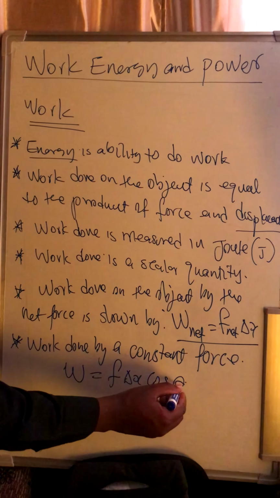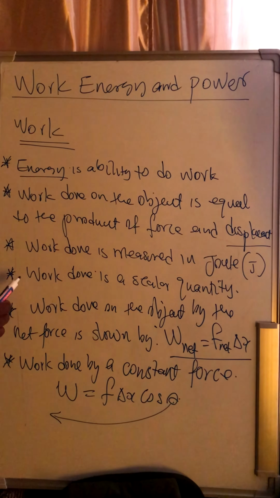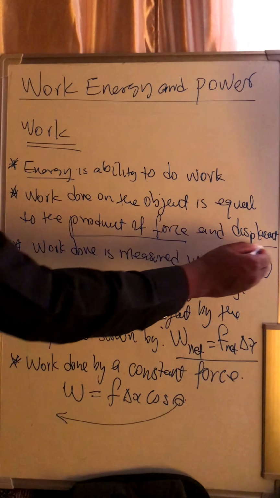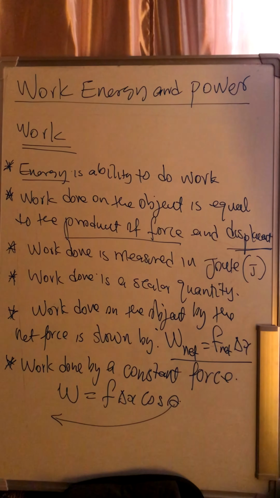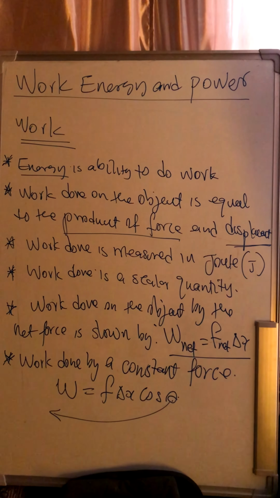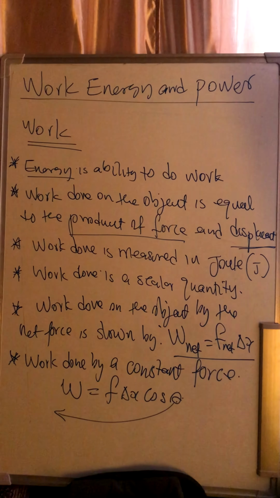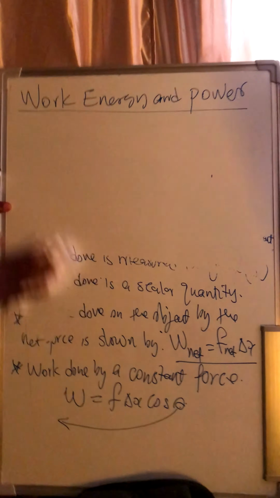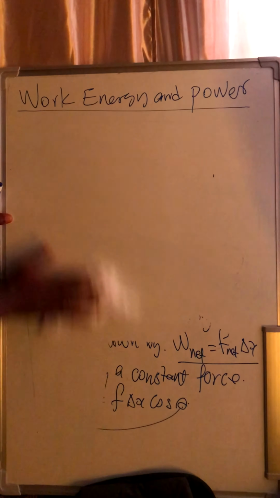What about this theta? What is that? Remember, I said work done on the object is equal to the product of force and displacement. So this theta is talking about the direction of the motion, the angle. Let me take it up there so that you can see it properly. Remember, this is homeschooling, so don't be surprised when you see our board moving.